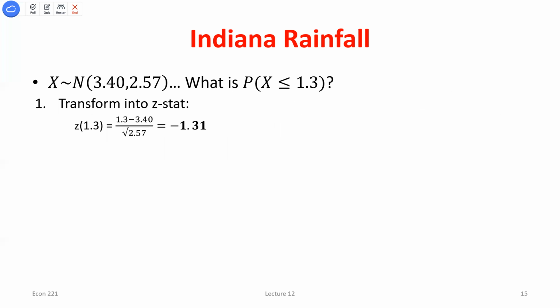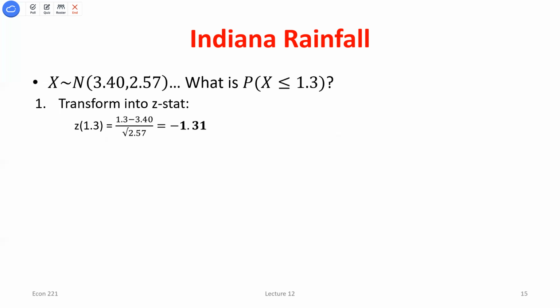I just happen to get this kind of weird scenario where the value for x happens to be pretty close to the z value. That's just coincidence here. It just happened to be the way the numbers worked out with the mean. I used the actual data, so this is a little bit odd, but it can happen. They're not exactly the same, but it looked a little bit similar. So I've got this z value.